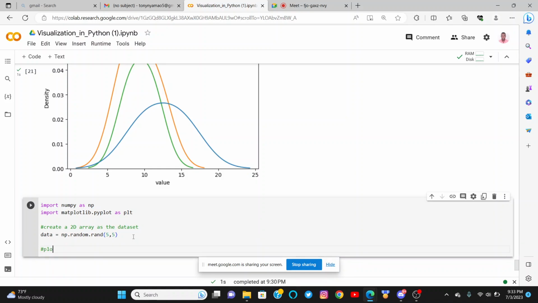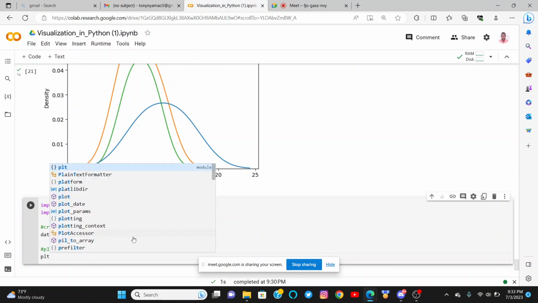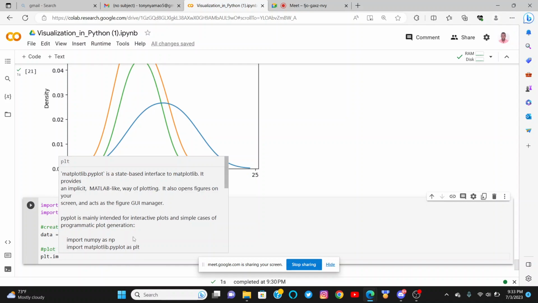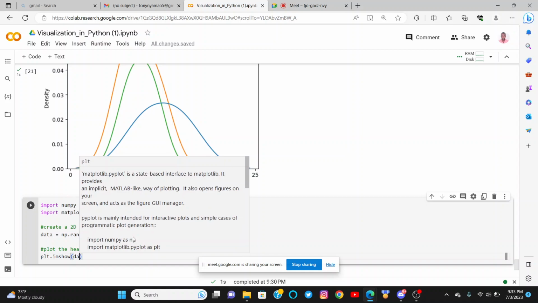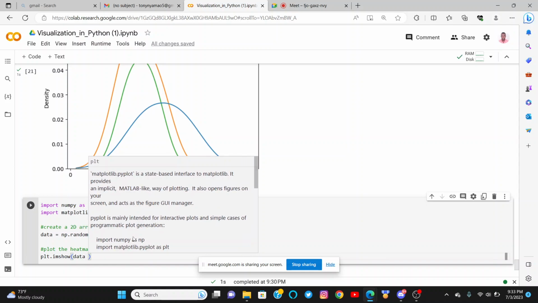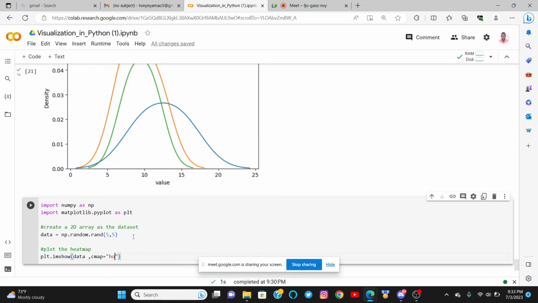And then I plot the heat map. So it will be plt, because I've imported matplotlib as plt, dot imshow of data, that's our x, then cmap, which you can say hot or cool, the one that you want to use.